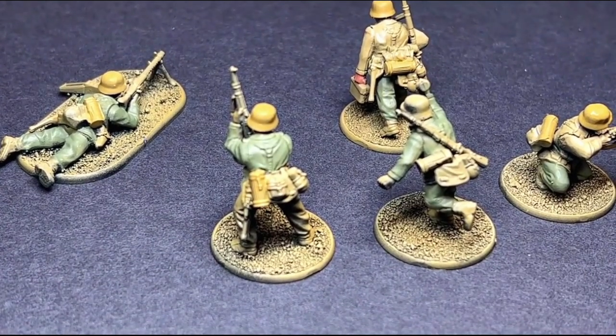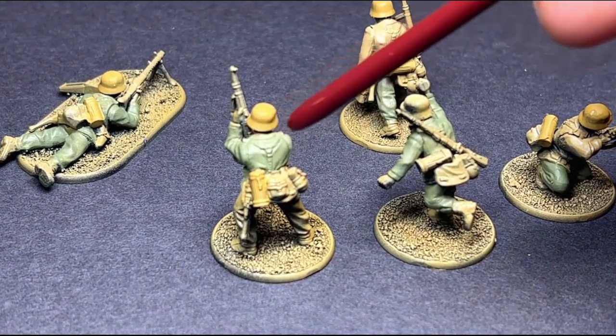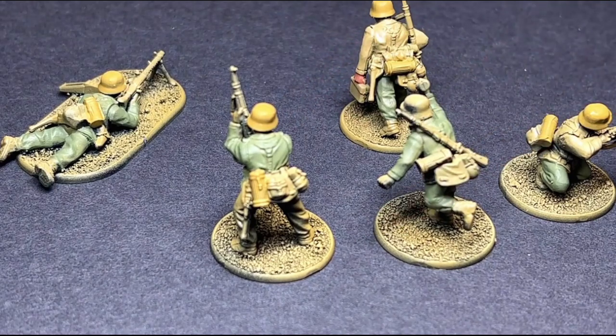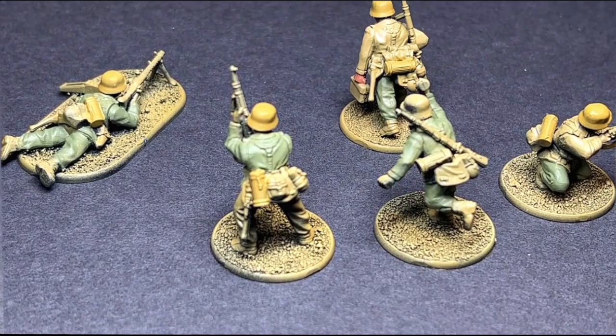You'll start applying some of the other colors for the pouches, these bags, all the lanyards and stuff, the webbing, the boots. So we'll be progressing with that. In the next couple of sets here, we'll have multiple colors being used, and I'll pretty much do the same thing here. So there you have it.